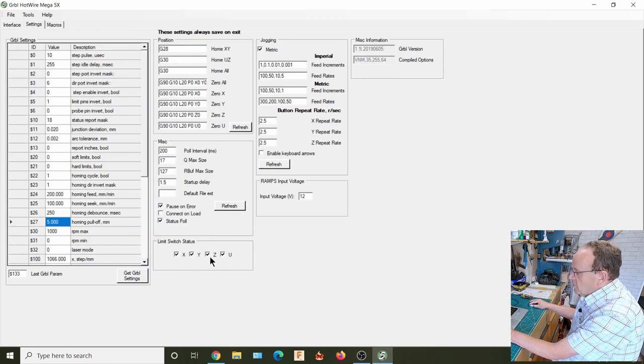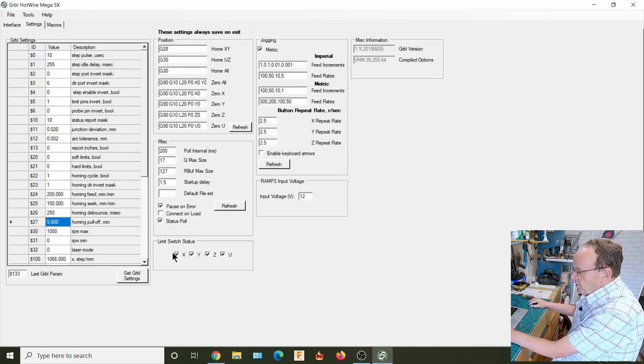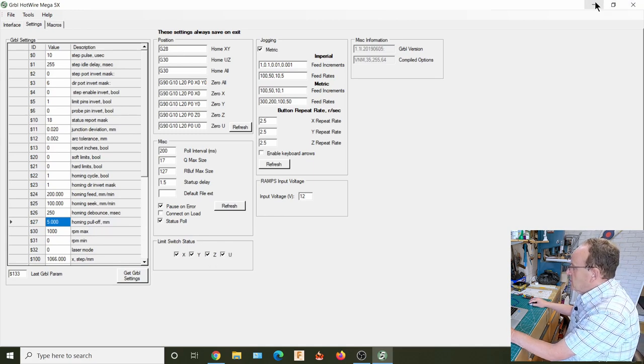Now all these are ticked because it thinks the switches are all open, and because I haven't got anything connected here. But when we get onto the live machine, what we can use this for is to check that each switch is triggering the right axis. When we trigger the switch, you'll see these will all be off on the live machine, and then when we trigger them, they'll come on. So that's a good test for when we first get going.